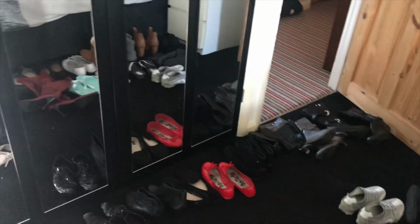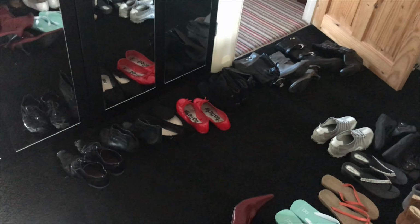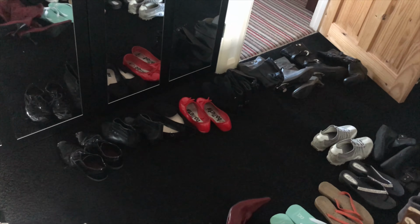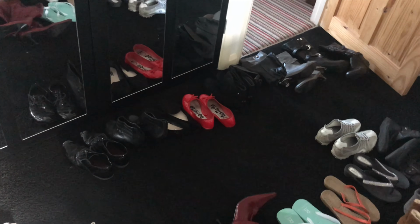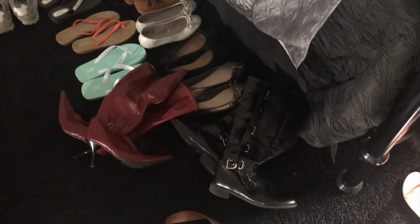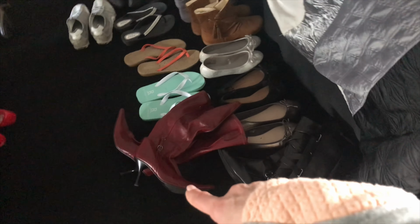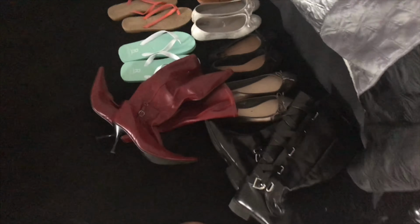Is that what you call it? Headway? This lot is all for the bin. These have seen better days, or they are just worn out and past loving again. Whereas this lot, I think, are charity shop worthy. I'm reluctant to get rid of those because they're great for fancy dress, but I'm not sure if I'll be wearing some sort of winkle picker again.